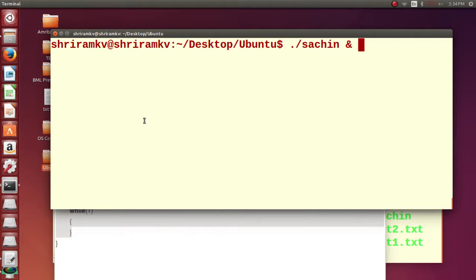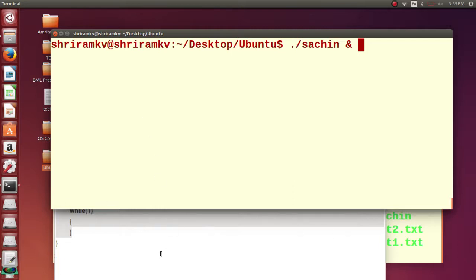Now what we do, we just wrote a code to create a couple of text files. I gave permissions, the files are created, I am running it, I am executing it. While executing it, I need to give an ampersand. If not, what will happen? The screen will be locked until such time you kill it. So I gave an ampersand to get the process ID. The process ID is the one that is used to track the process.